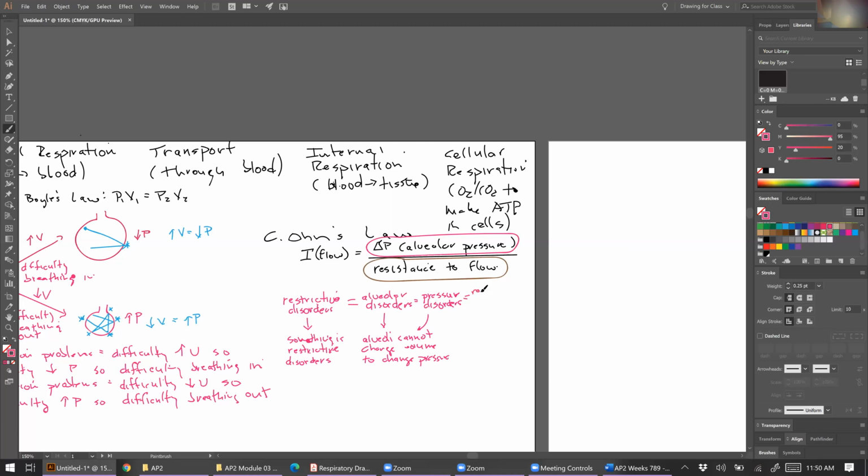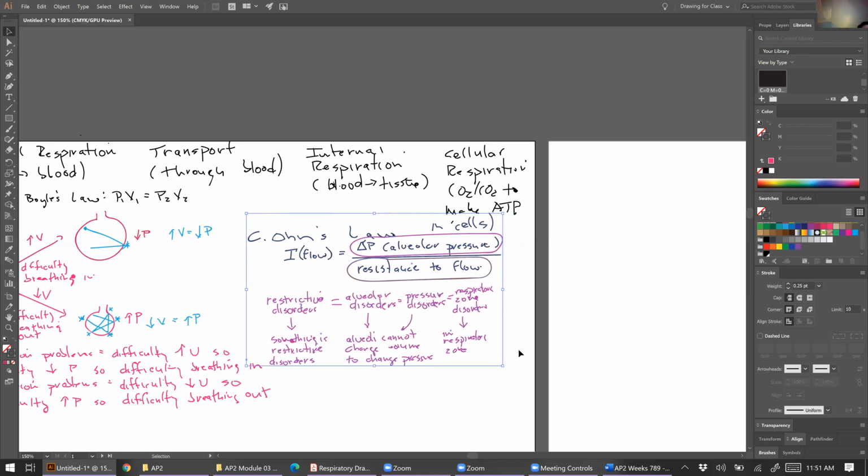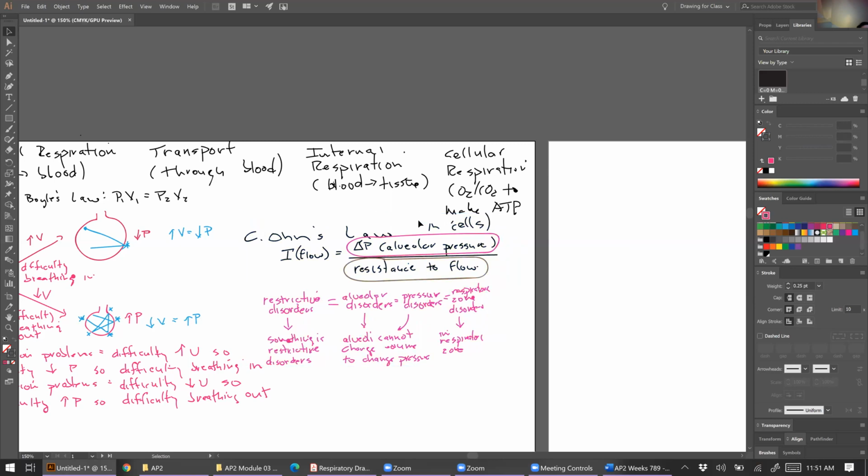These are also called respiratory. So I got one more. Hopefully you have a little bit of space over here. Respiratory zone disorders, because they are happening in the respiratory zone. And then the last one, it's not used a lot, but they're called compliance disorders. I apologize. I know you can't do what I'm about to do. But again, it sure wouldn't hurt to redraw things like this.